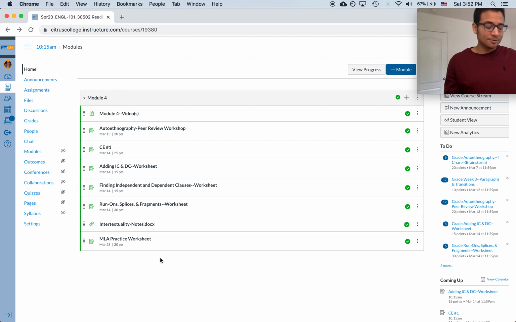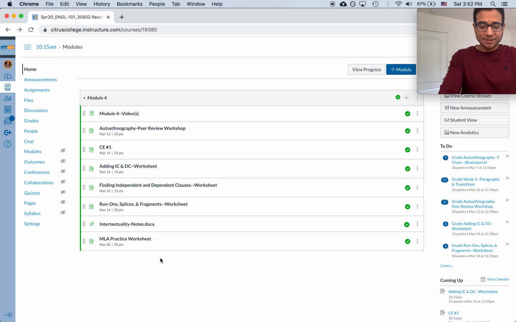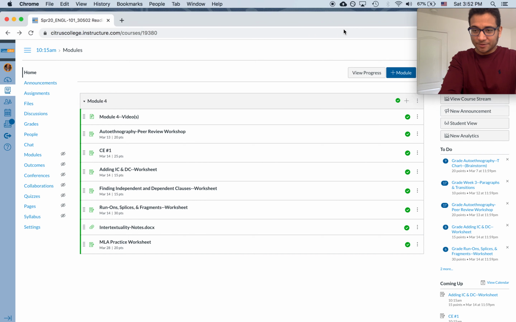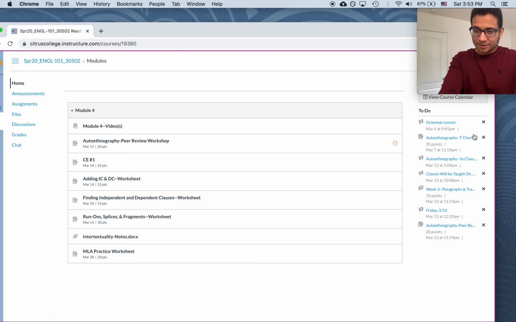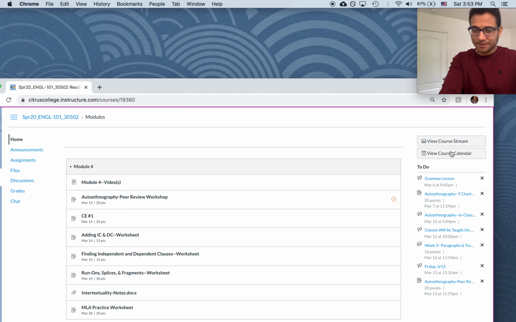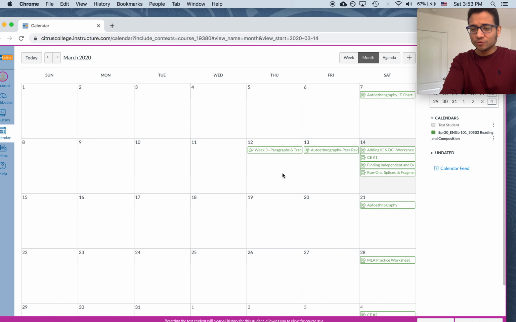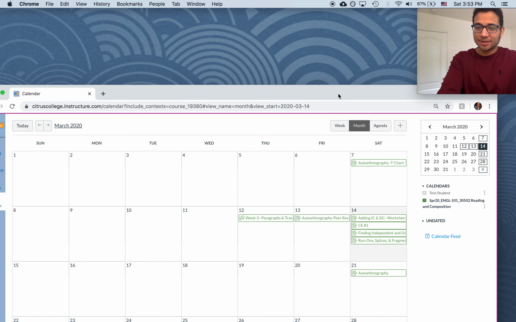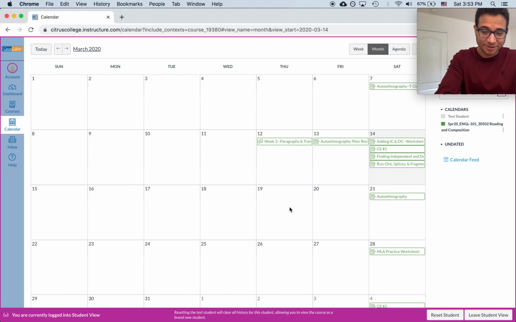You'll notice it's the same deadlines, so just follow the deadlines and always make it a point to check when things are due. If you'll recall, you can also look at the calendar. Let's go to student view, and if you click course calendar, here is a visual tool for looking ahead and knowing how to prioritize your efforts based on the closest deadline. So do prioritize your efforts in that fashion.